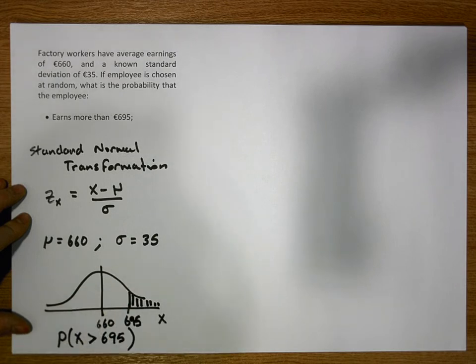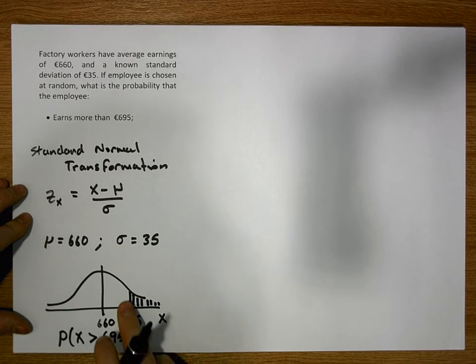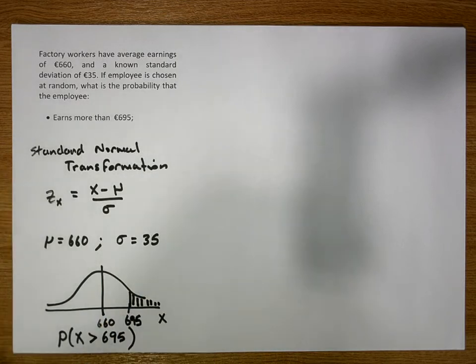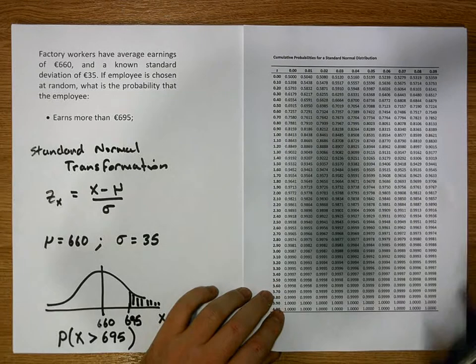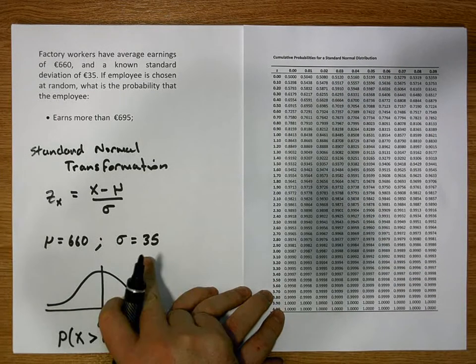I think we called these type 2 probabilities in our previous videos when we were looking at the standard normal probabilities. The first thing we're going to do is, because our tables allow us to look up probabilities associated with the standard normal distribution, a distribution with mean of 0 and standard deviation of 1.